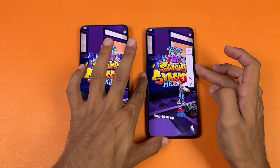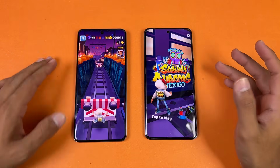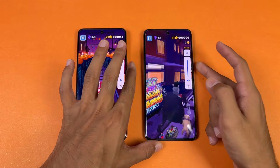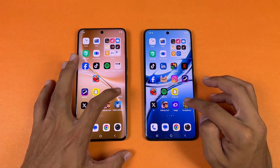And let me show the speakers. So here is the Vivo V50 with max volume. And here is the Vivo V60. And yes, the speakers have improved on the Vivo V60. We have a lot more bass on the Vivo V60 speakers.